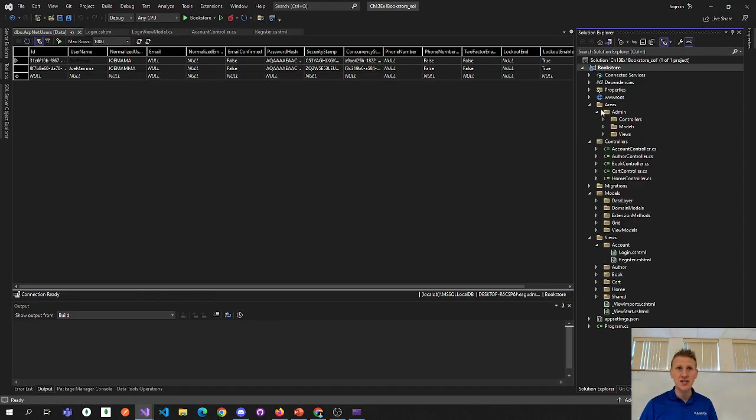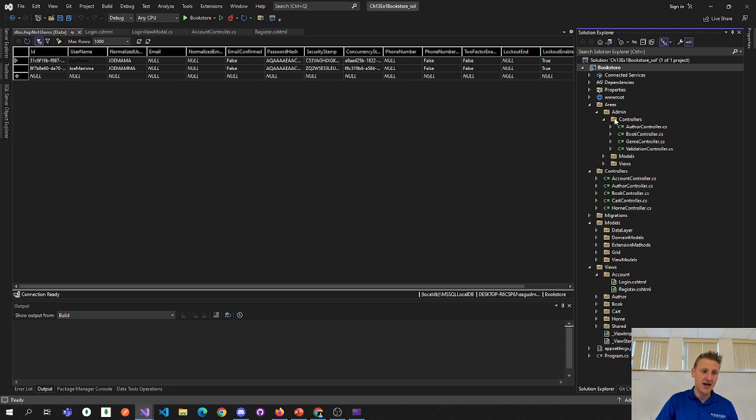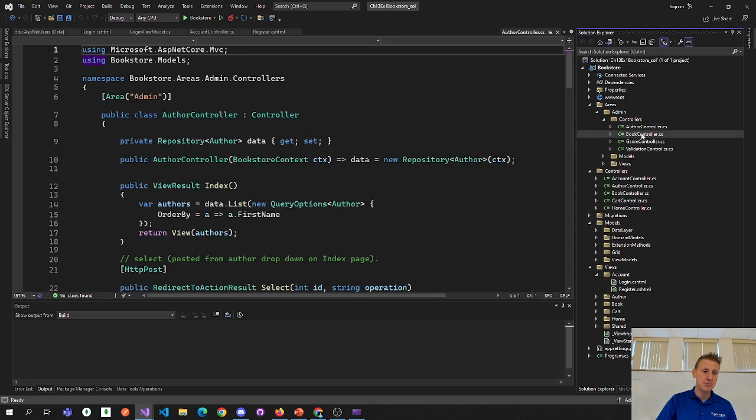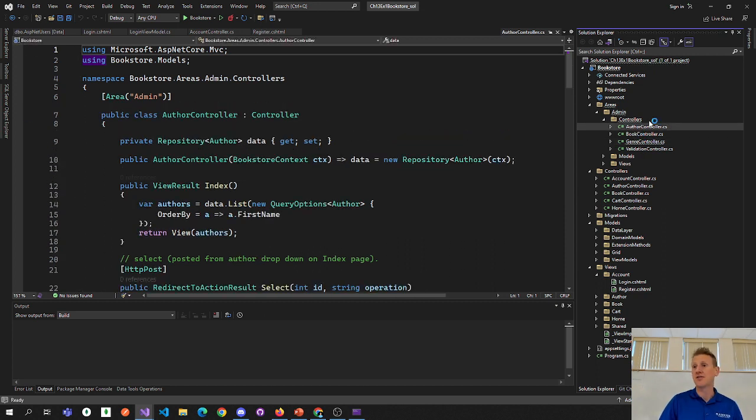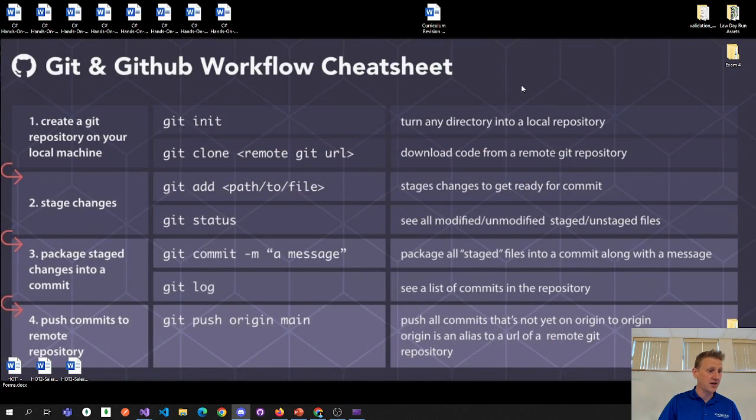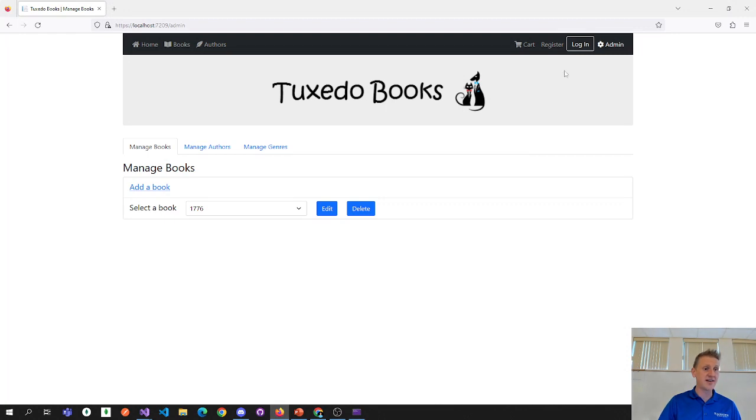Remember, we were dealing with areas earlier on in the semester, and so we have an admin area where we can manage authors and books and genres, and probably start locking this stuff down. Not just creating an area where you can do this stuff, which we have currently implemented, but start locking that down with permissions based on the roles. Once you can create the users, once you can create the roles, locking things down is pretty doggone simple with those attributes.